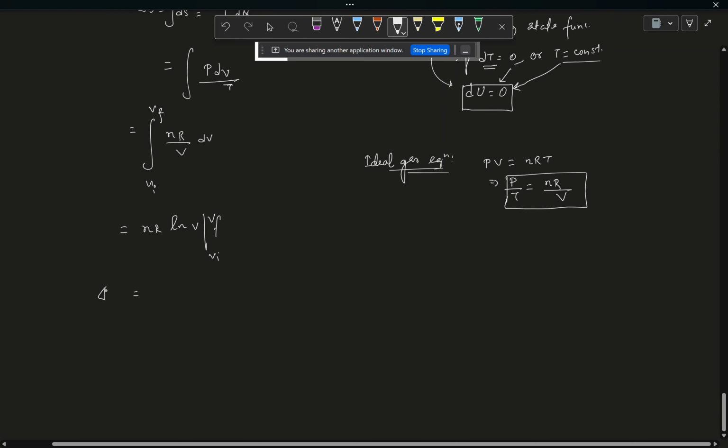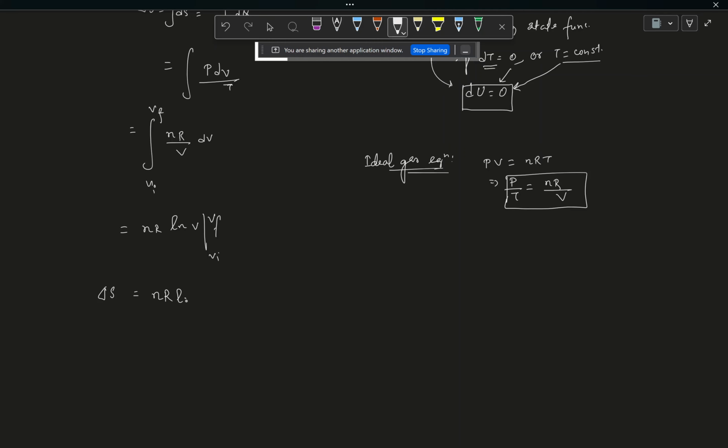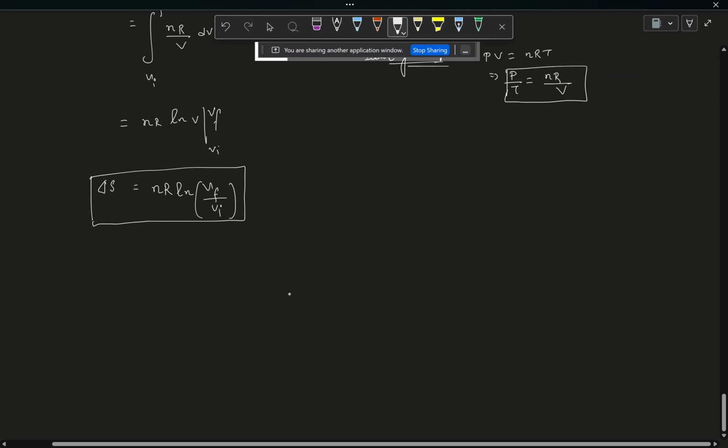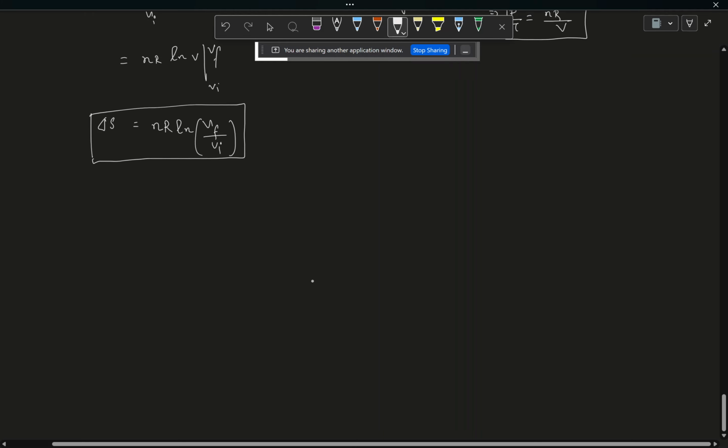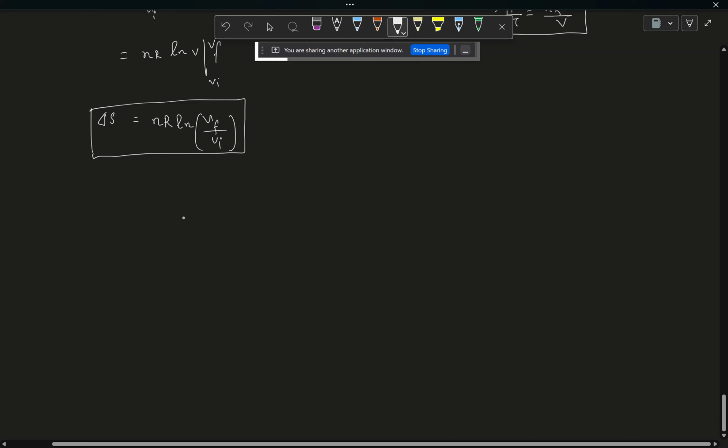So this is delta S now in a generalized formula where the temperature of this process is constant. The change in entropy contribution only comes from the change in volume, like nR ln Vf by Vi, where the volume changes from initial Vi to final Vf. So this is your change in entropy formula in a general sense for an ideal gas when the temperature in the process is not changing. So we can apply that individually for each of the gases, gas 1 and gas 2.